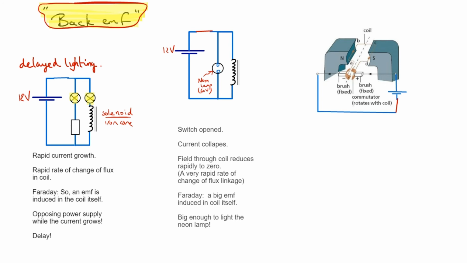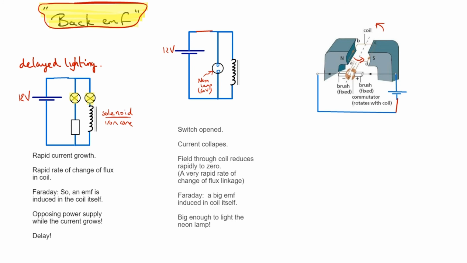And if we think about it, as soon as we switch on, the motor's going to start to spin. And so we've got conductors cutting through magnetic flux. We've got a flux change in the coil. And that's going to induce an EMF in itself again. And of course, that's going to oppose the change creating it. So it's going to create a back EMF, an EMF which opposes the supply. And in other words, a current will flow which opposes the original current that's making it drive.